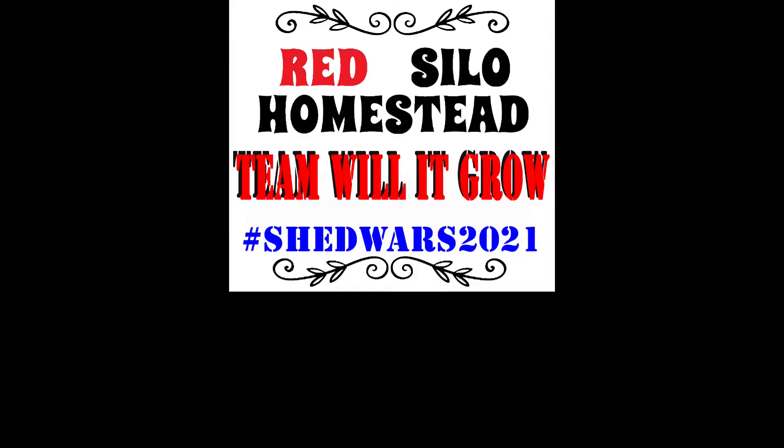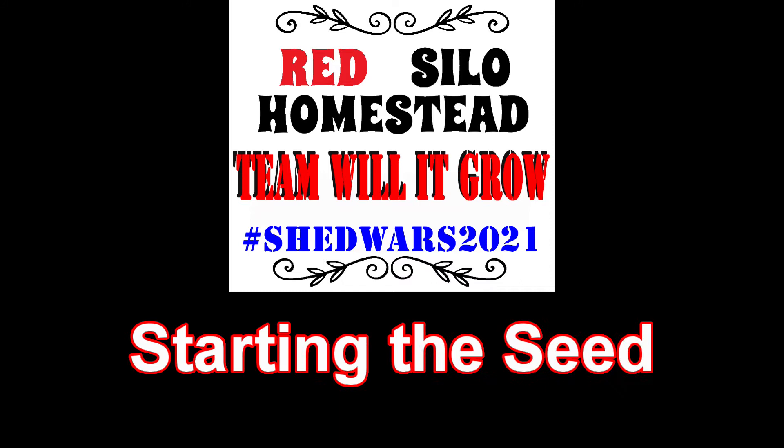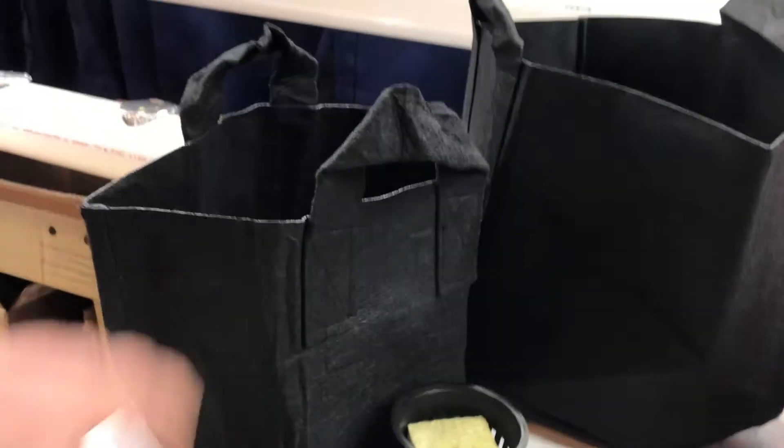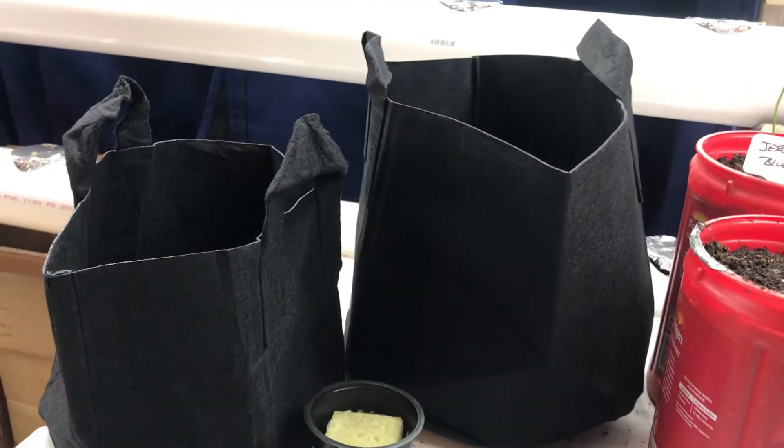This is not typically how most people start their seeds. We're doing a lot of growing in grow bags this year, and our method kind of ensures that we have equal spacing in our grow bags for what we're growing, and we're not wasting a whole lot of seed due to germination problems. This is a little two-gallon grow bag, this one's a five-gallon, and we have some ten-gallons coming.